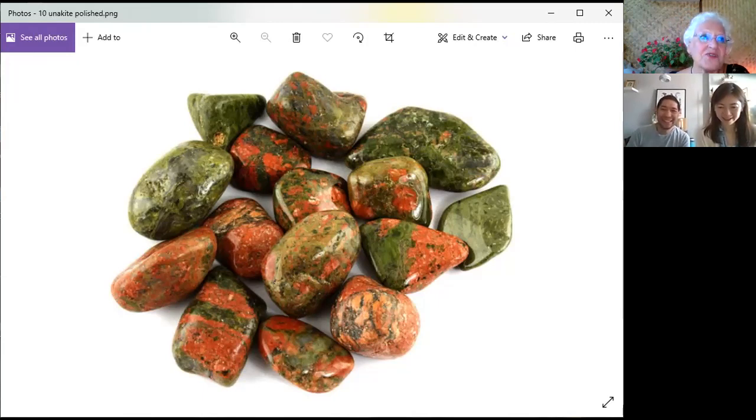So the Unakite is also helping you to resolve blockages. It's very interesting when you look at this from red into the green, like 2 colors that are usually biting each other. They are opposites in the color frame, but here they are so harmonious together that it really helps. You can also use only 1 color. Here I think there is generally more green. And it helps you to release blockages, to resolve energies from the past, because you align also with the here and now.